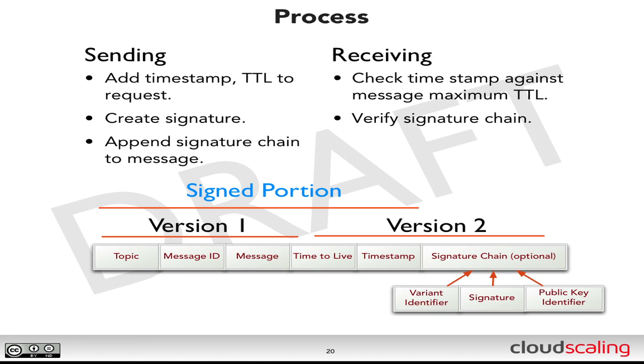So what we want to have is we're going to identify the variant of the signature. So someone was saying the message format is actually designed, in theory, you could not use RSA, you could use something else. You could figure something else out with this. I think RSA makes sense, and it's what we're going to implement as part of the OpenStack Grizzly patch, but you could theoretically implement something else here. And you would identify that via the variant identifier. Then you have the variant specific fields, which are generally going to be a signature and a public key identifier. So you can have something like an ASN1 or so forth that identifies a public key that you look up in a key server, and that way you can verify that certificate of that host. So sending the certificate in every message would be really, really heavy. So that's why we want to use an identifier in the external CA system.